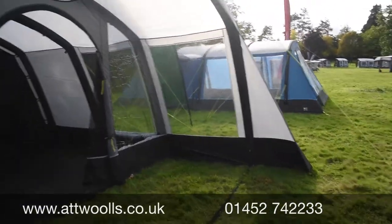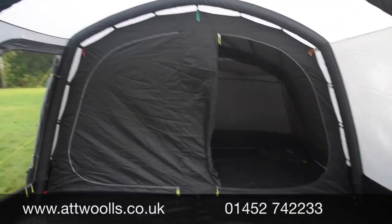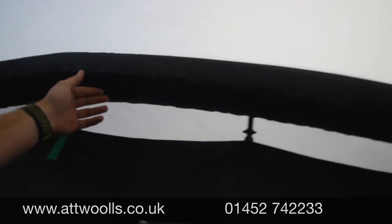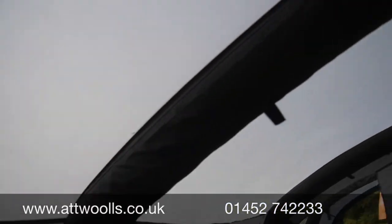The main thing I really like is that canopy depth — two meters deep with that kind of wraparound wing effect works really nicely. You've got that lip-down lip-up door as you walk through. You can see how dark those bedrooms are. Going inside, through the divider — quite nice and dark in there. It's not the darkest on the market but it does the job. You've got storage pockets located on either side of the bedroom for things like keys, phones, or torches. The divider toggles in place so you can simply remove it and you're through to the other side.